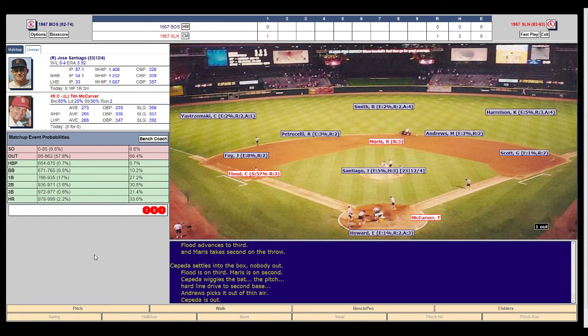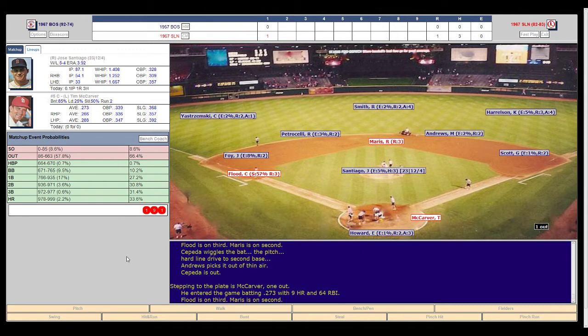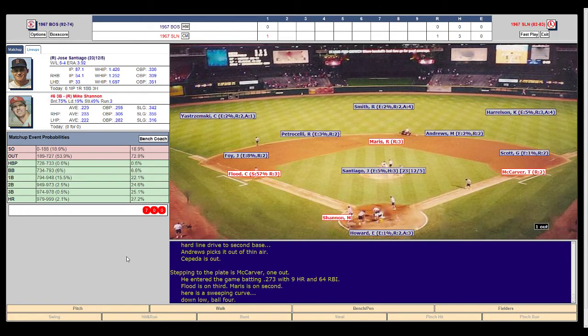McCarver batted .273 in 1967, and against right-handed pitching, .266. Left-handed batter facing the right-handed throwing Santiago. McCarver to reach safely 664 or more. Home run swing 978 or higher. The windup and the pitch to McCarver. .700. That will be a walk, so the bases are loaded now.